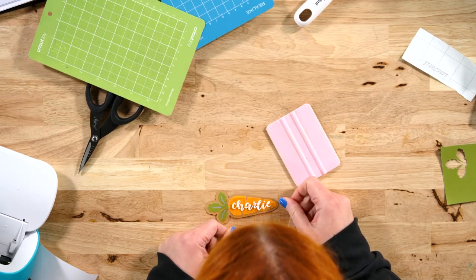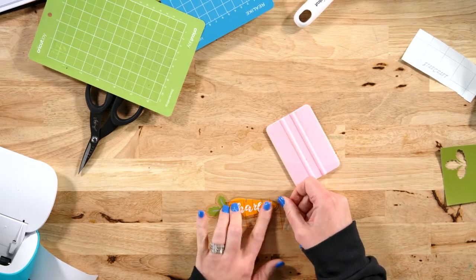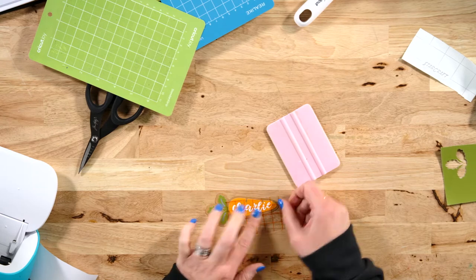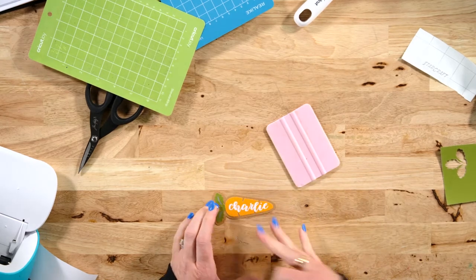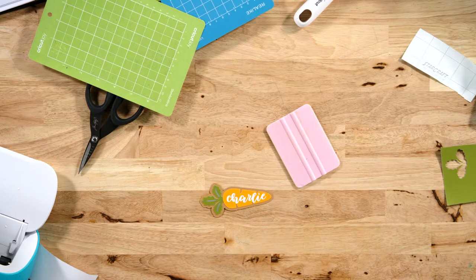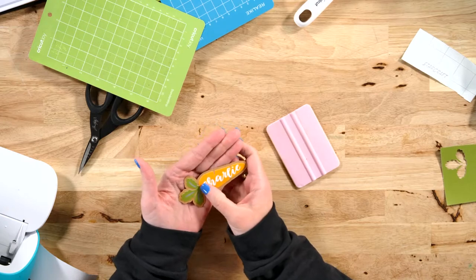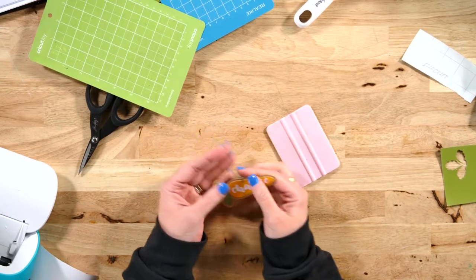Do you all like to use adhesive vinyl on cardstock? I do. I think it looks good. It pops. Look how good that pops. I love it. That's adorable. Look how good it transfers. Look at that cute little name tag. I could die. It's adorable. It's so cute. Now I'm going to make a whole place setting with this.